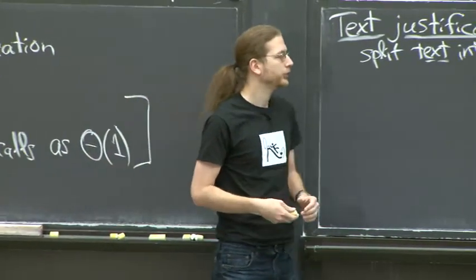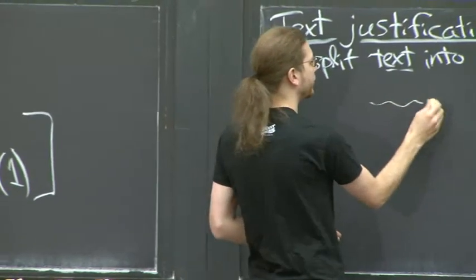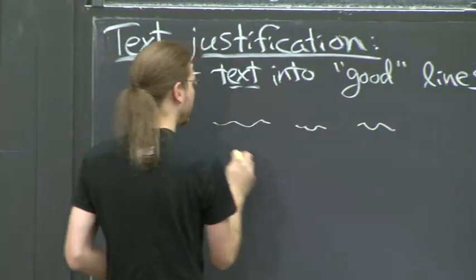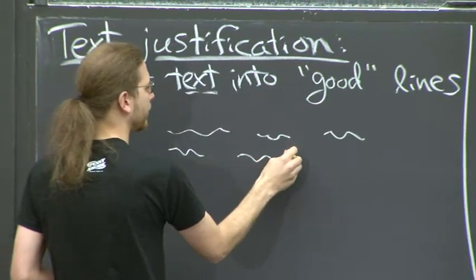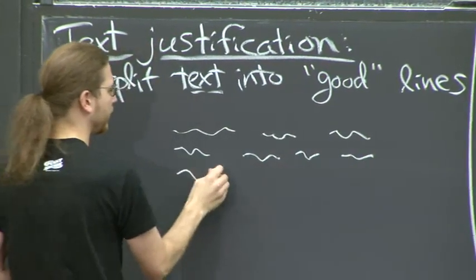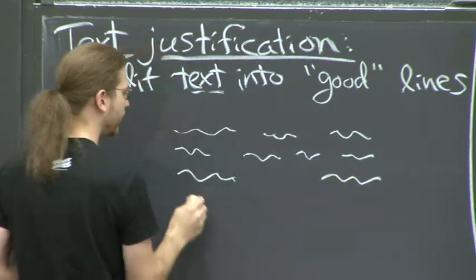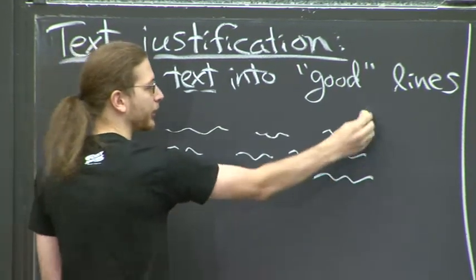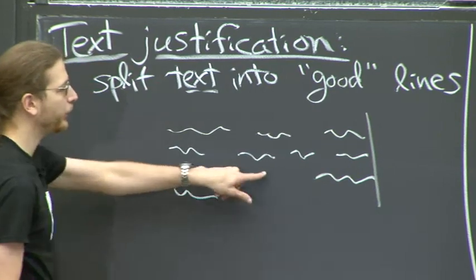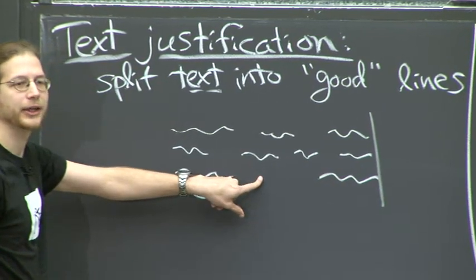And we want to write some text. We can have some spaces in it. Then there's a new line, something like that. What we'd like to avoid, and we want to justify our text on the right here, is big gaps like this, because they look ugly. They're hard to read.